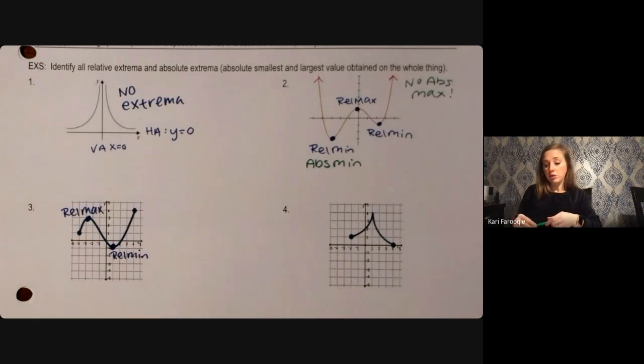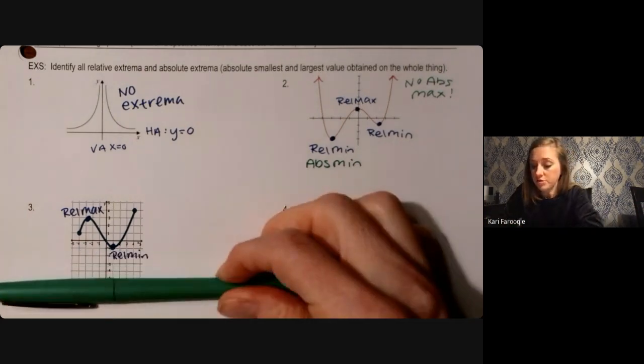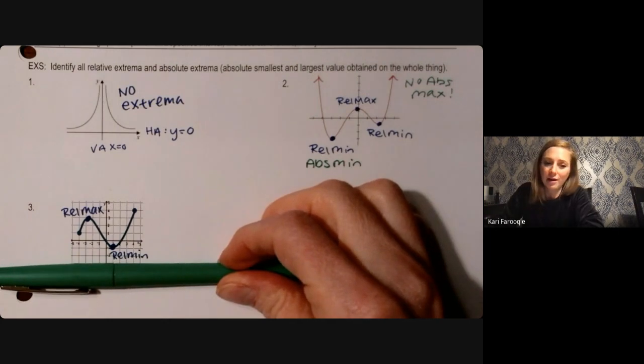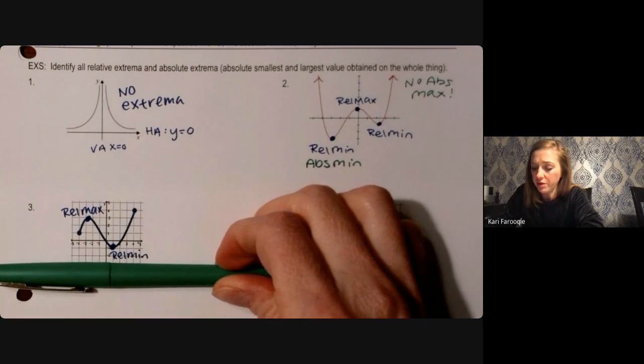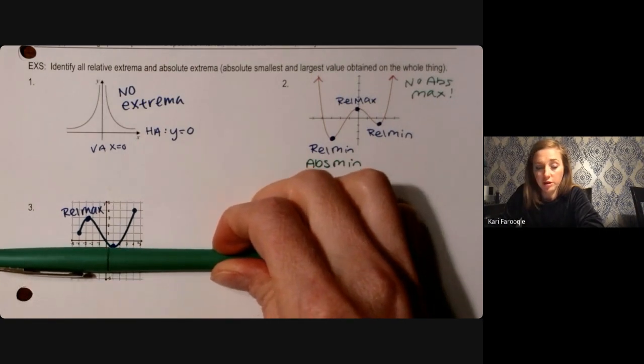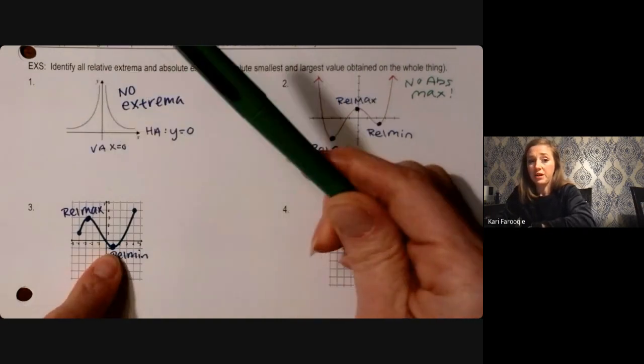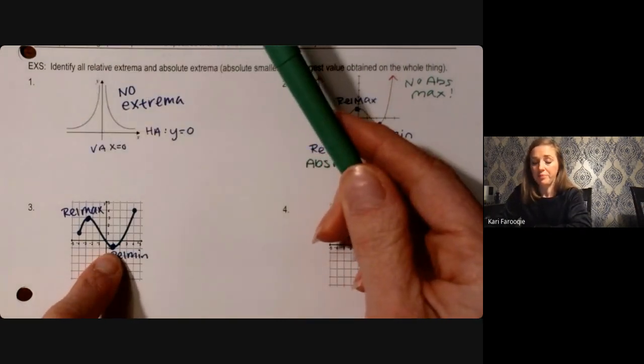So again, I'm going to think about this graph as I go from bottom to top. That's just the way I usually like to see these absolute extrema. So as I'm going from bottom to top, the absolute smallest value that I hit on this segment of the curve happens here at the relative minimum. That's actually the lowest y value.